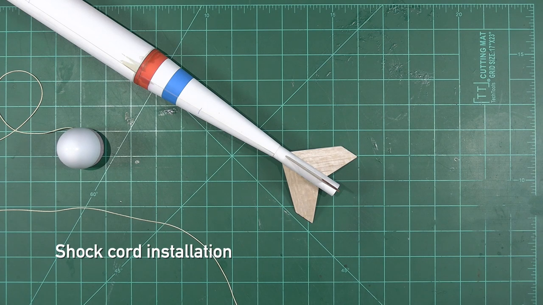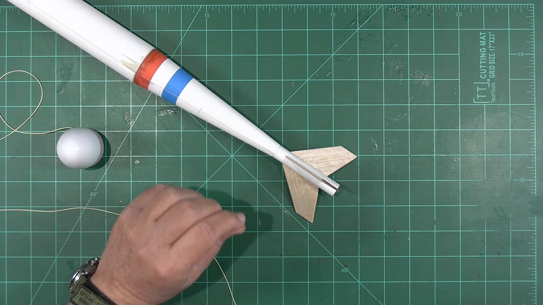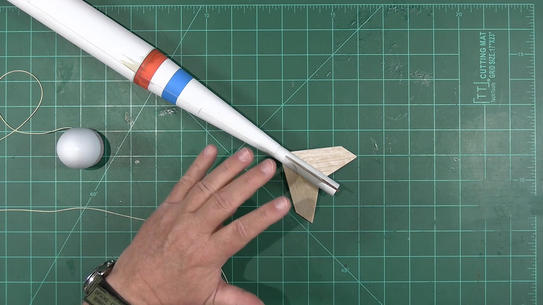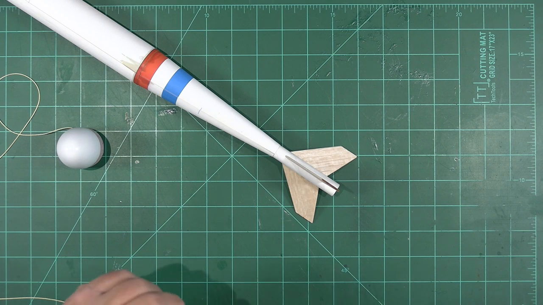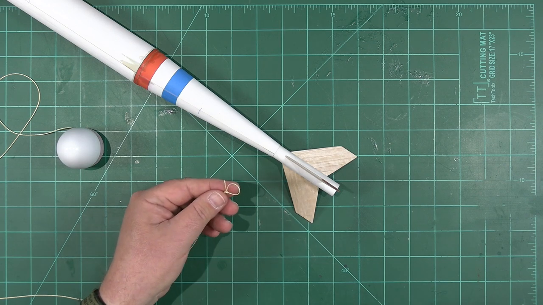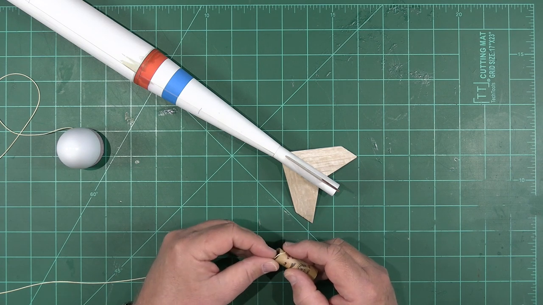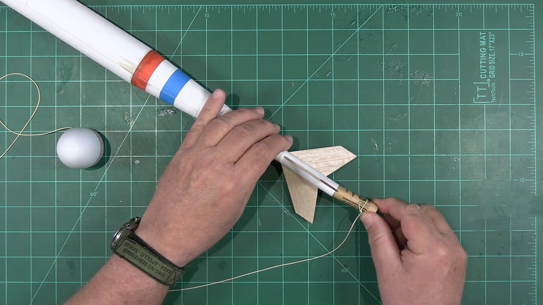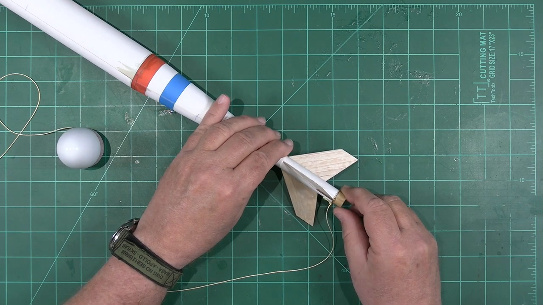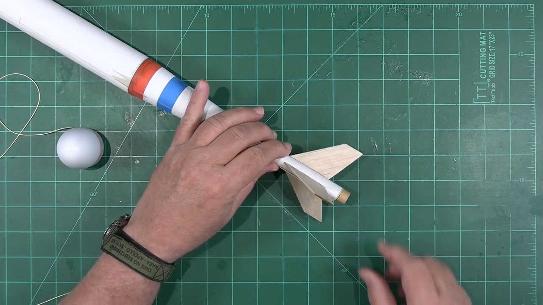First, we need to talk about shock cords. There are a couple different schools of thought with regard to shock cords on these models. For both the S3 parachute and S6 streamer models, the current practice is to run the shock cord on the outside of the model, not on the inside like one would do with the sport model. Perhaps the simplest way to do that is with what's called a lariat loop, and that's just a simple loop tied on the end of the shock cord through which a motor is threaded. And then the motor is inserted into the back of the model. A piece of mylar tape is then wrapped around that to complete the installation.